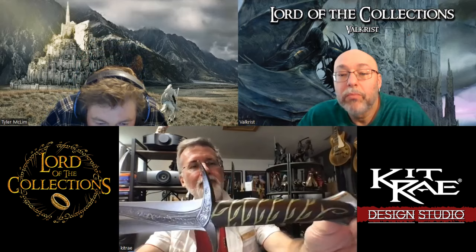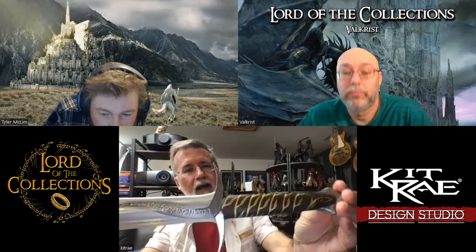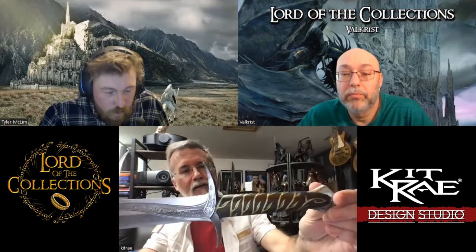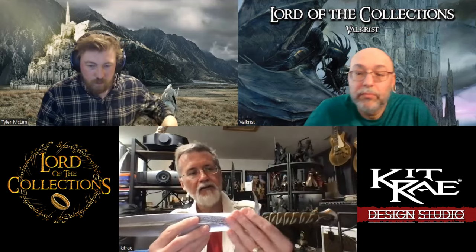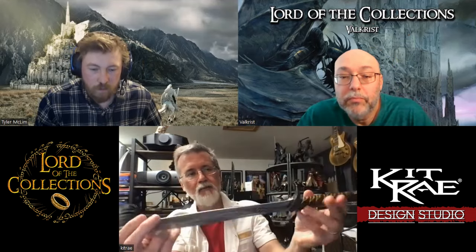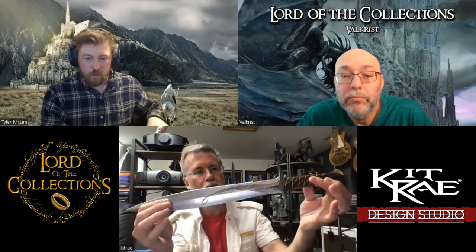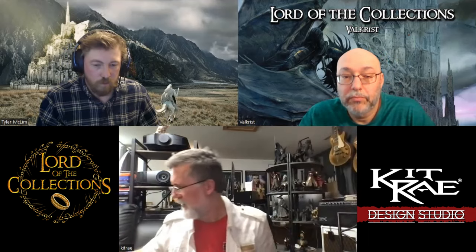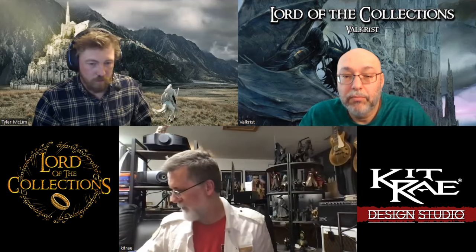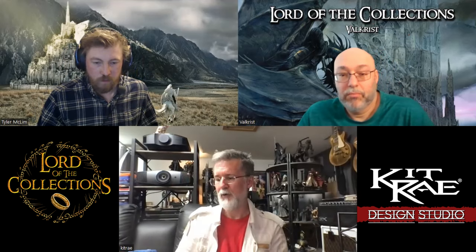No. But you can kind of see how the vine is discolored over the years. There's a heavy lacquer, and the lacquer has yellowed over the years. It used to be silver. That's a stunt prop. This is a cast urethane handle, painted, with an aluminum blade, etched, and that's how all the props we were supplied were made. We didn't get any of the hero props. We were loaned a few of the hero props in the beginning, but the props we actually got from Weta that they made for us were all like that.